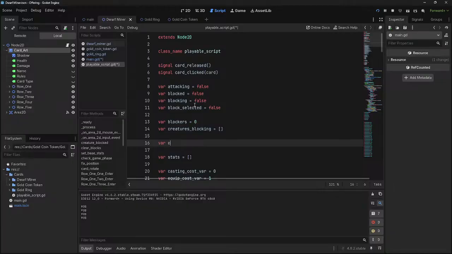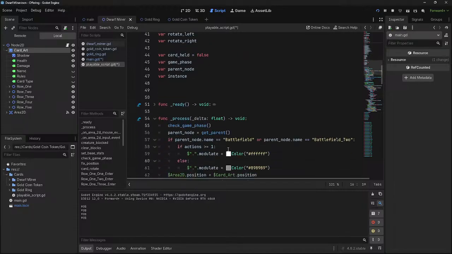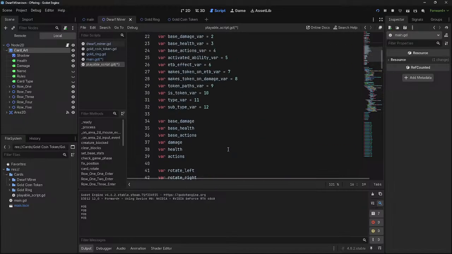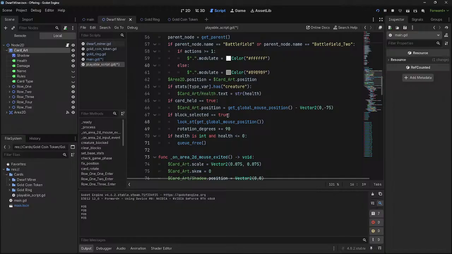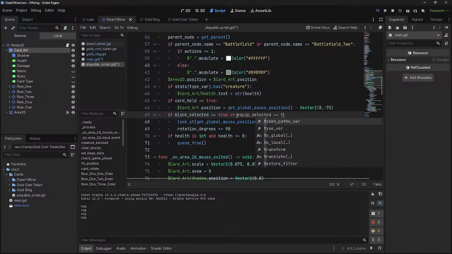So we have variable equip selected. How about that? Yeah, equip selected. So we'll block selected equals true, or equip selected equals true. It will look at your cursor.